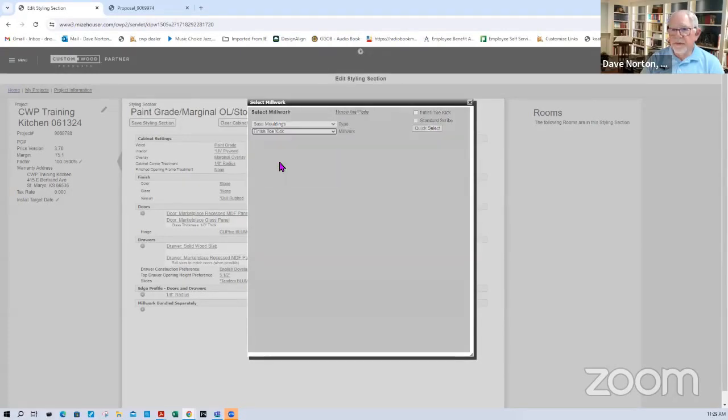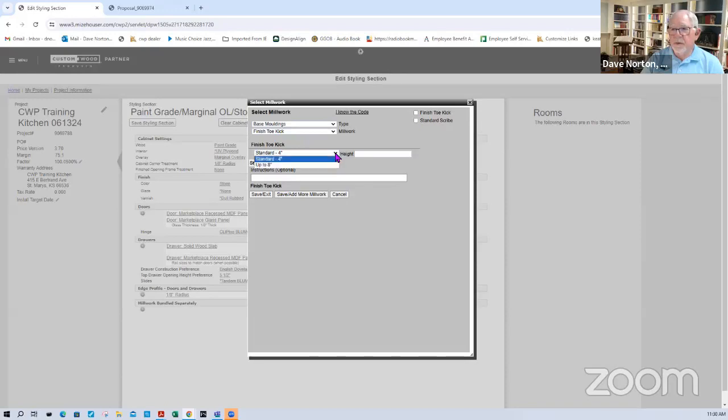So under base, we're going to do finish toe kick. You have an option if you want to increase the height of that standard toe kick, which is 1/4 inch plywood. And you can put the height that you want there.